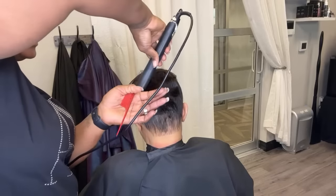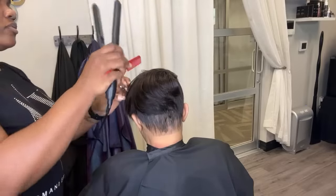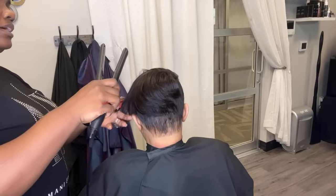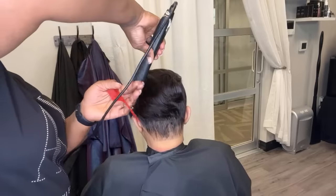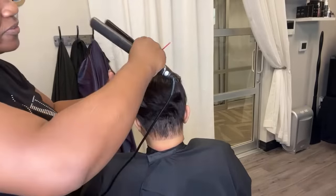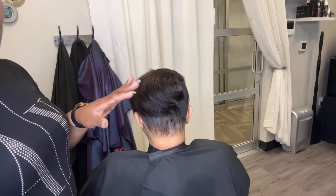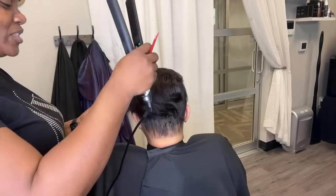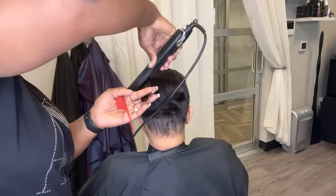Who can tell me why I am doing vertical curls or vertical partings rather than going line by line? It gives the illusion of fullness. Thank you. See, that's how you know she's a watcher. I'm like, I'm a watcher. She's like, it gives the illusion of fullness. See, that's a pro right there. I can tell a pro from afar. Thank you, the illusion of volume. It builds the volume, and I can curl faster. I am not going line by line.